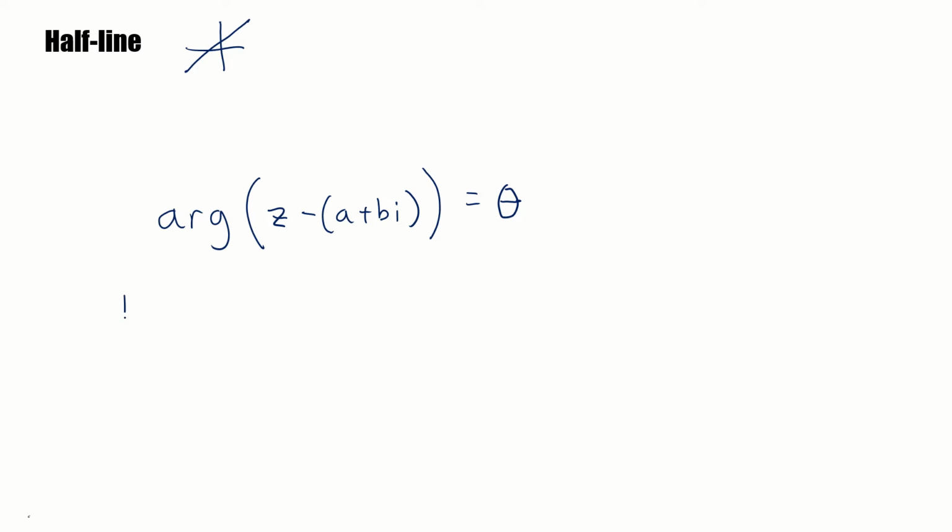So, what will that look like? Well, it's going to be a line, a half line as I said, starting at the point a plus bi. That's important because you'll notice it's a minus one lot of a plus bi inside the arg notation, but then it's positive for that complex number when we're talking about the actual point it starts at. The best way to view this is kind of similar to x direction transformations with Cartesian graphs. There is a video on that on this channel already. Go and have a look at that.